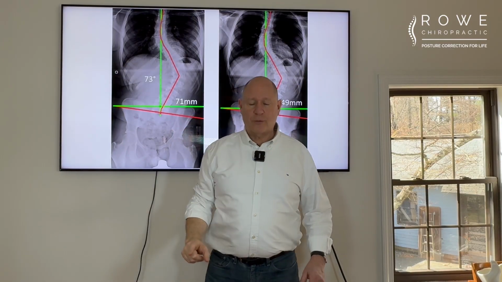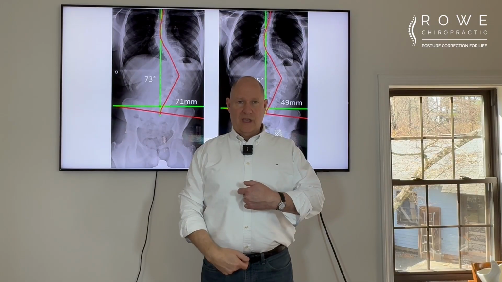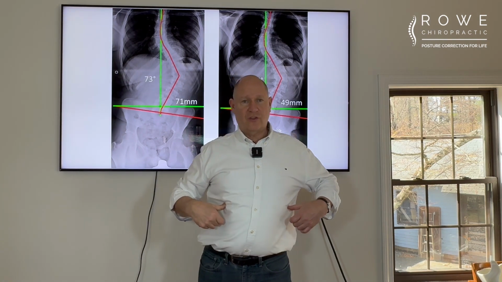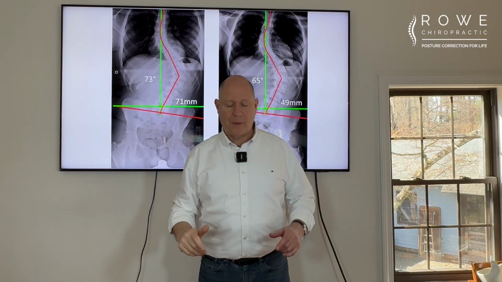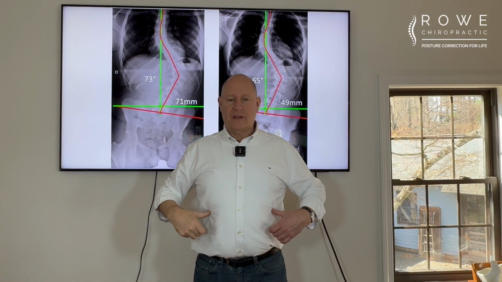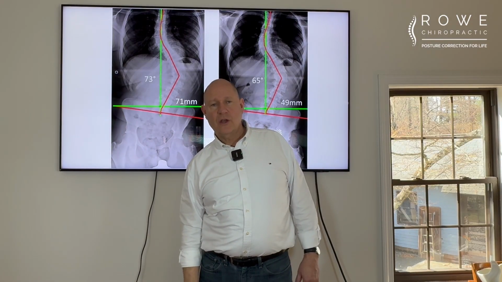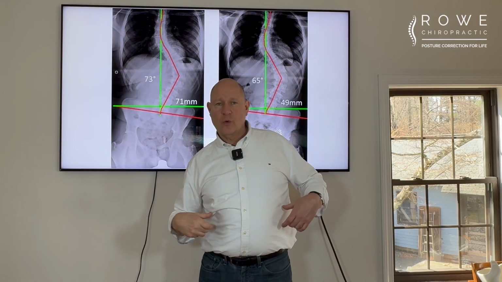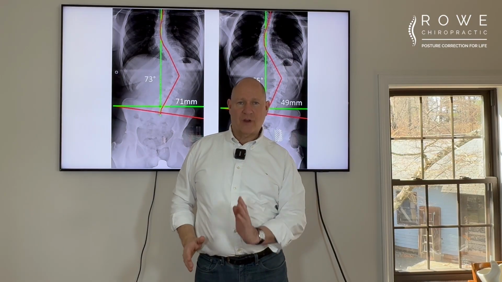There's another measurement that's important: if we measure from the center of his pelvis and the center of his lower rib cage here, he's shifted this way. Before he side bends this way, we can measure the shift, and that's a 71 millimeter shift over this way. Okay, so let's look at the pattern again. His spine is shifted this way, and it's side bent that way. That's the scoliotic deviation. So let's think of the logic of this. We want to work exactly opposite the pattern. So we're going to shift him this way and side bend this way, and that would straighten him up.